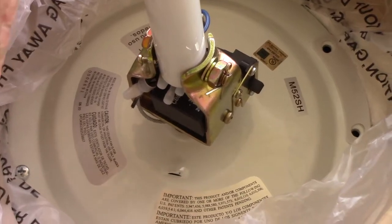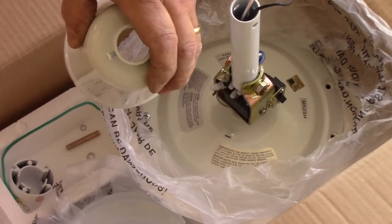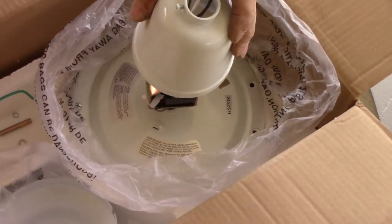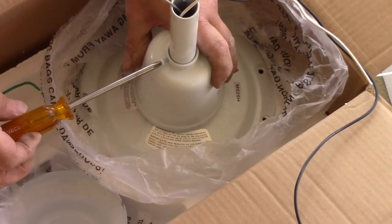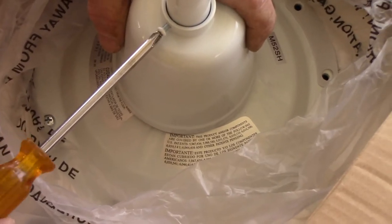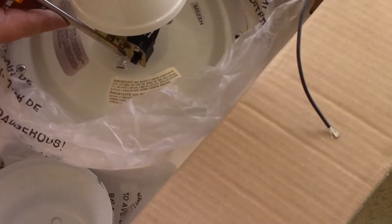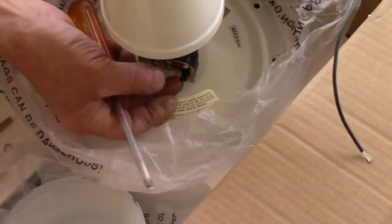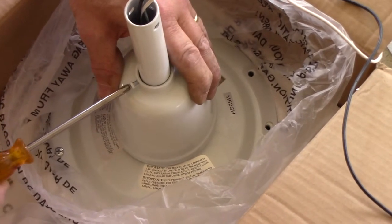Next we open this up and it goes over the top like that. There's a set screw here — just loosen it up, you don't have to take it totally out. We're going to put the wiring through like this, then put this cap down over the top as far as it can go, and snug it down loosely. I want to point out: if you ever wanted to switch the rotation of the fan from up to down, this is the switch right here. You would just loosen the set screw, lift it up, flip the switch, slide it back down, and tighten it back up.